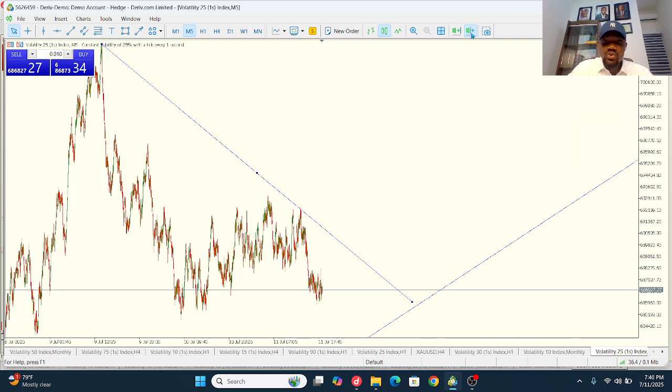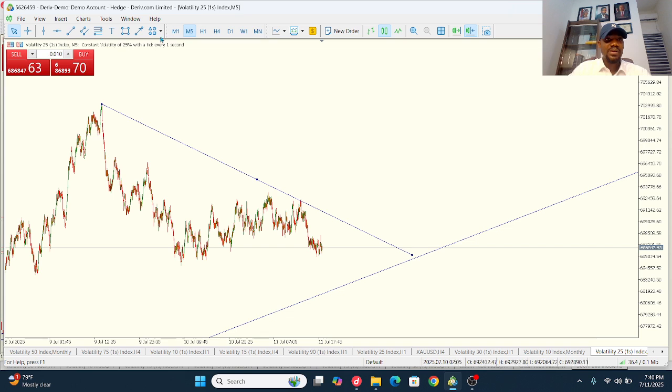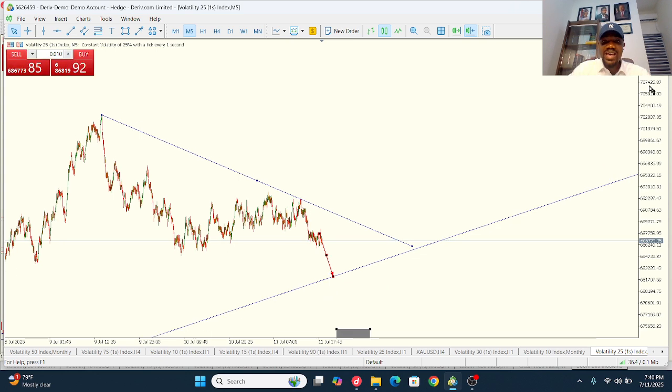What am I going there to do? Let's imagine that the market would have gotten to this point. So at the time the market will be at this spot, you know that M5 will be on a downtrend, because we're going to connect here all the way like this. M5 will be on a downtrend.